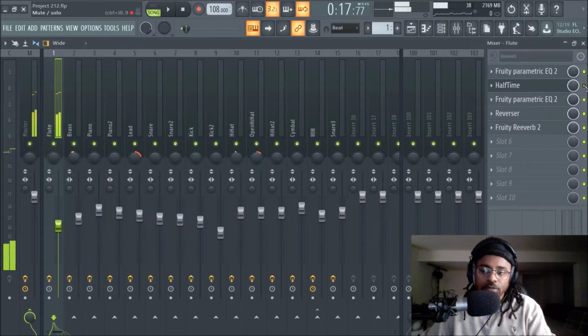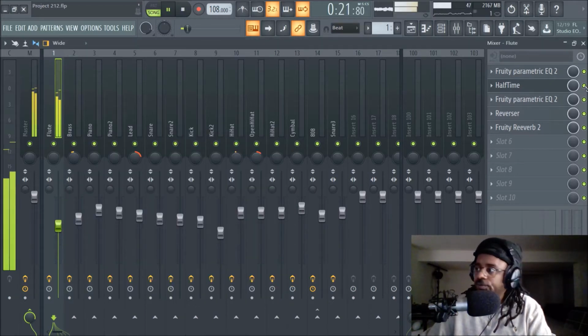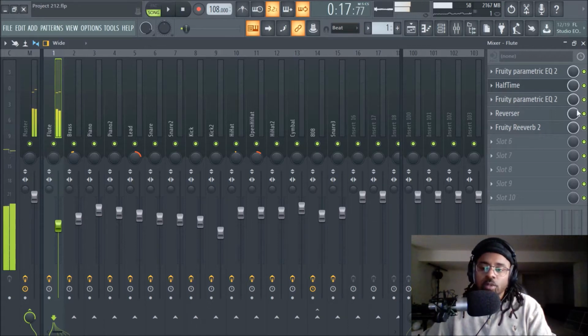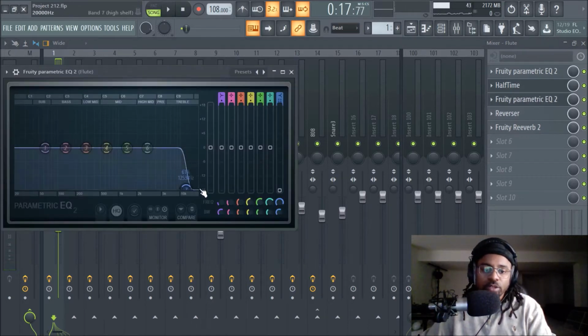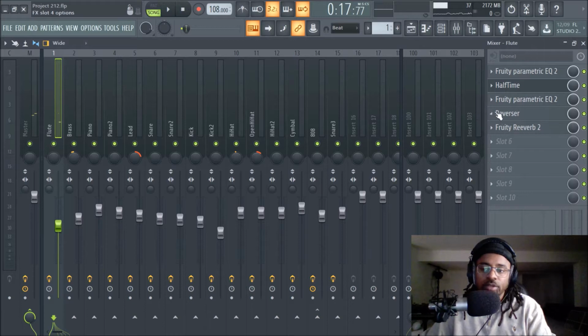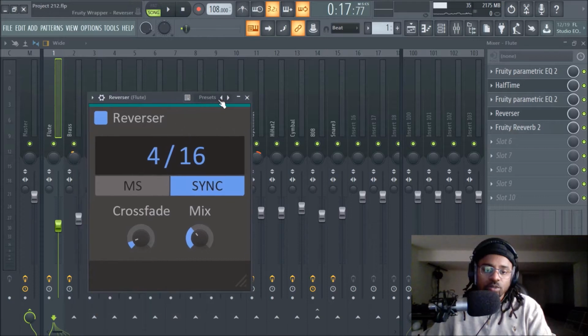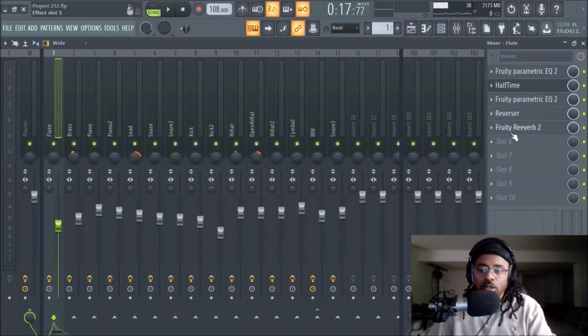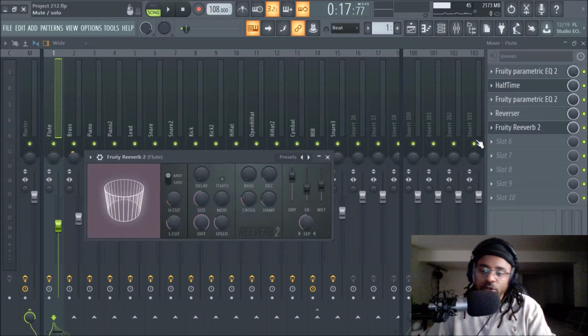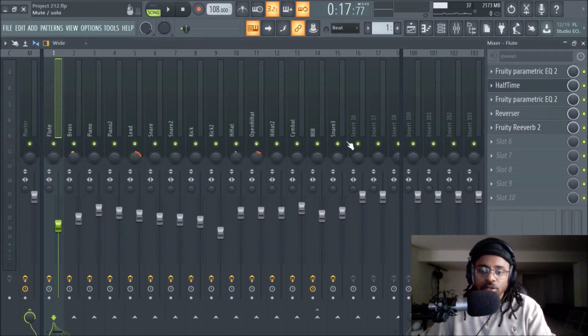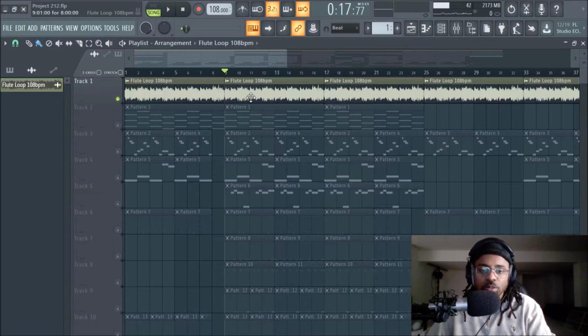Let's take out halftime. See? Add halftime. And I did another EQ after it to cut some of the highs after halftime. The reverser gives it this reverse effect with a mix level. I think it's like 15% or whatever, maybe 20. Reverb, I did after everything just to give it some airiness and some space. So it's some sound design stuff, but over time you just get better and better at it.